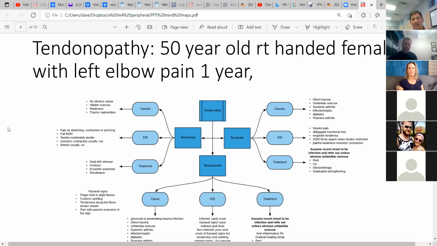Even as I get into this, in my mind I have what I expect to see, but I try not to let my bias get in the way of what I find. So I kind of blank slate it when I get in there and think, okay, I'm expecting I might find this. I'm hoping I find it because I know what I'm going to do for it. But when I don't find it, I don't force it. I'm like, okay, this thing's moving all around. It's actually hypermobile and not stuck. And you can have a problem above or below it that's driving into it. So if I bump into a hypermobility, restriction on the opposite side is a good thought. Or potentially now I'm thinking, okay, this is hypermobile. What forces are coming from above or below that are now stressing this segment?